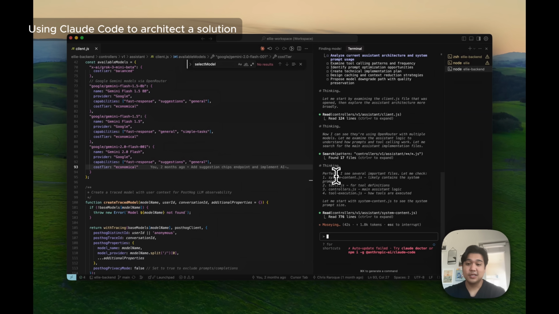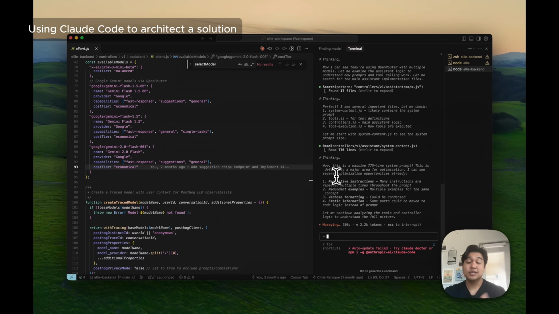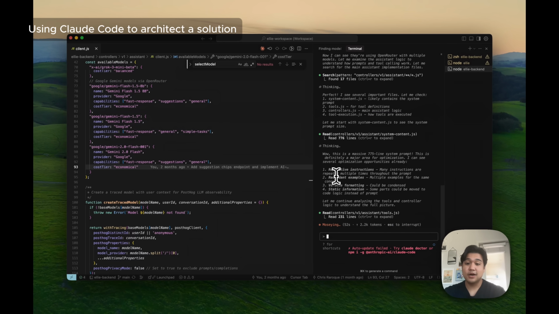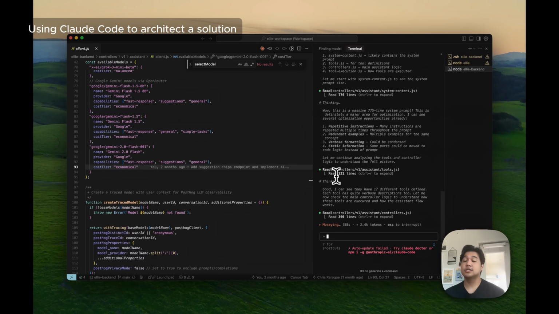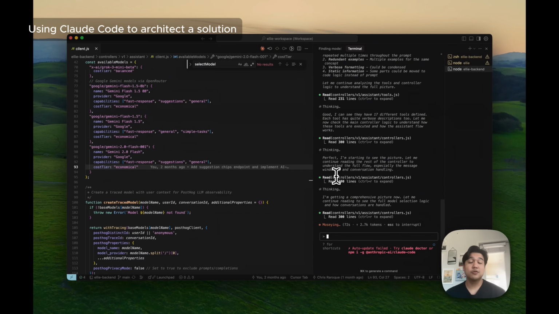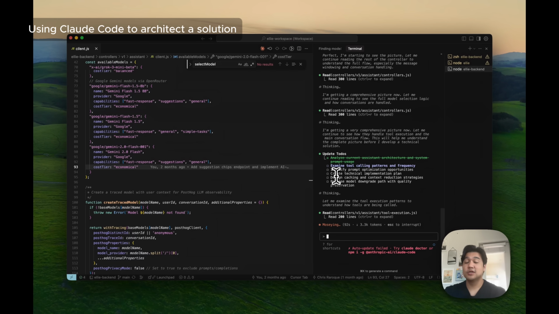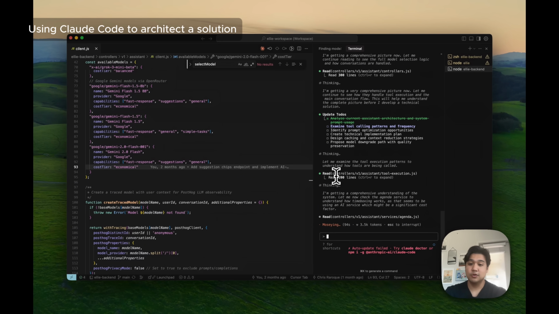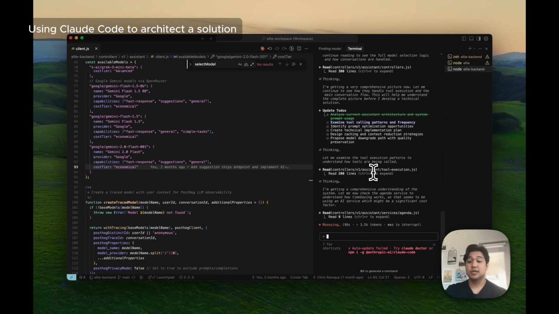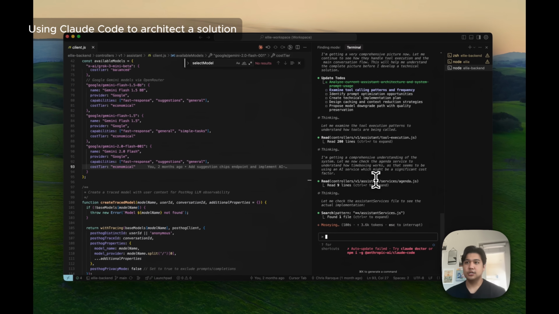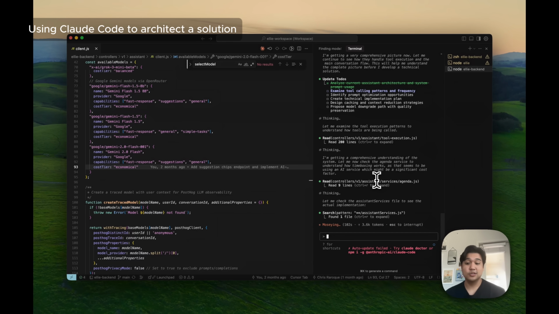And this is something I actually don't see a lot of people talking about, is using Claude Code as a research assistant to bounce ideas off of, and just as a sanity check sometimes. I'm gonna ask it, hey, what do you think of this strategy? Is there something I'm not thinking about? I do this all the time when I'm thinking about architecting solutions. I do it to double check security. I do it to double check efficiency. There's a lot of ways you can do this, but in this case, I'm using it to figure out what is the best strategy to get the context down so I can use these cheaper models.